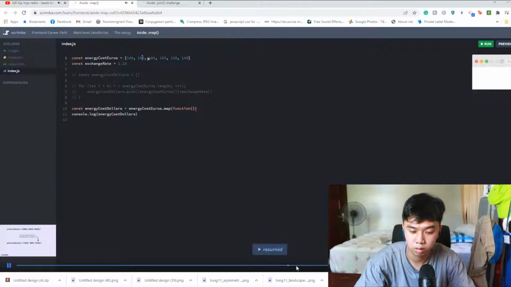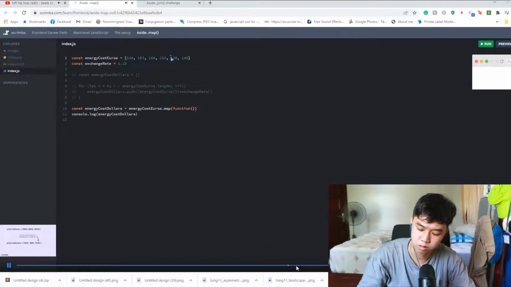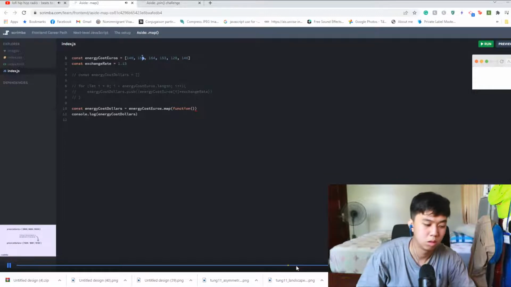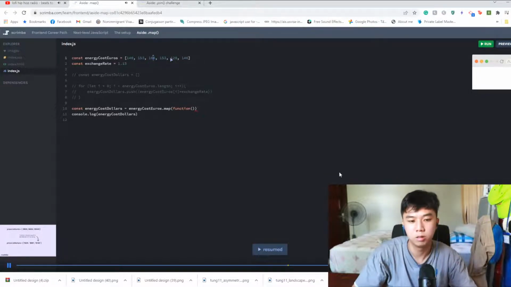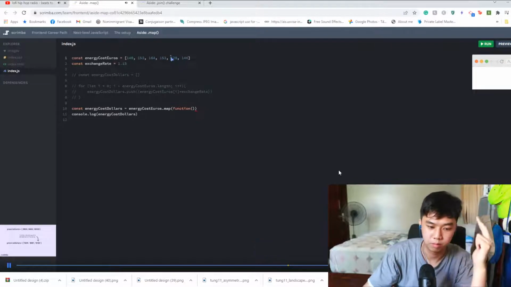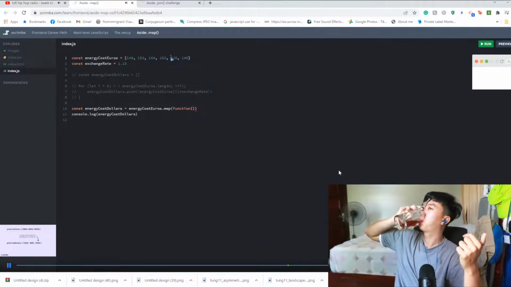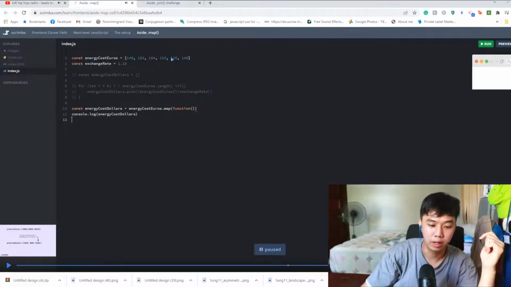The array that is currently being worked on. Now the parameter is not optional. This parameter represents the element in the array. Okay, so this parameter basically represents that. Okay, I see. Now it's good convention to give it a name that makes it clear that it represents one item of the items. Okay, makes sense.